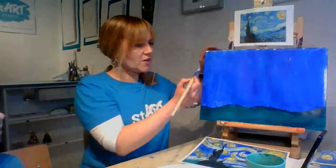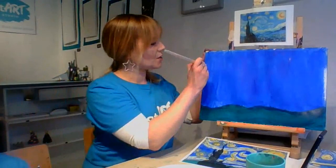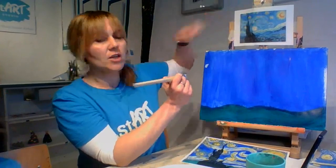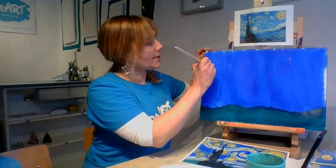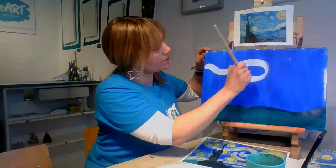So we're going to do some nice swirls, like I said, like an S shape. Starting at the top, straight over your blue, we're going to do an S shape. And you can use Van Gogh as a guideline. You can copy me, or you can just make your own S shape on your canvas or your paper, whatever you want. So go around like this.